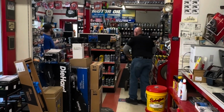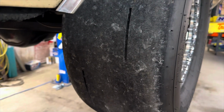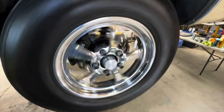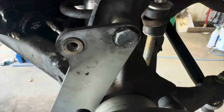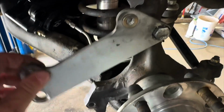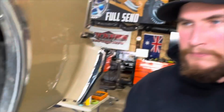Mark gathered up the oil that I needed and hauled it out to the El Camino for me and promised me he'd warranty out my compressor. And that would be the last of the good news that I would receive on Monday. While Tanner and I had the car up on the lift, I wanted to polish the front wheels, and that's when I noticed that one of my brake calipers was loose. After further investigation, I find this engineering marvel. The bolt holes for my caliper brackets were drilled to the wrong size and the incorrect bolts used.